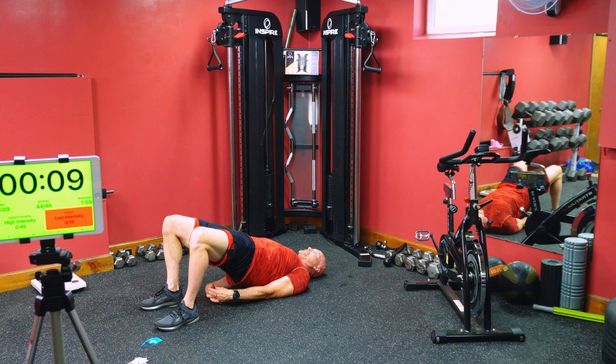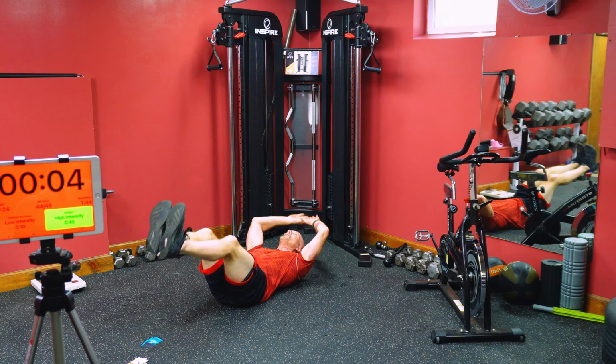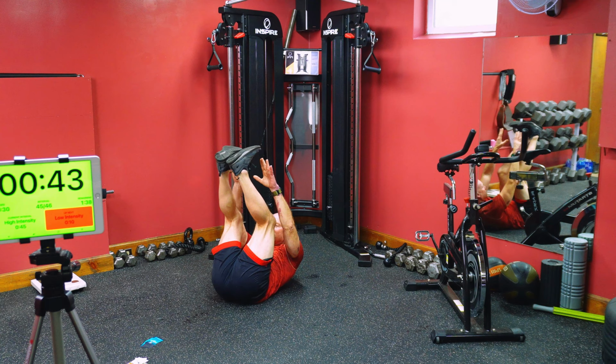I'm going V-ups. Works the whole ab sheet at the same time. Similar to bicycles. So V-ups. Over here, trying to touch your toes. Coming down, touching the toes. So nothing touches the ground.